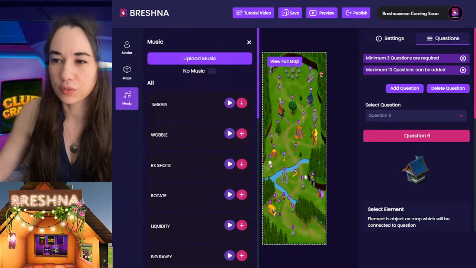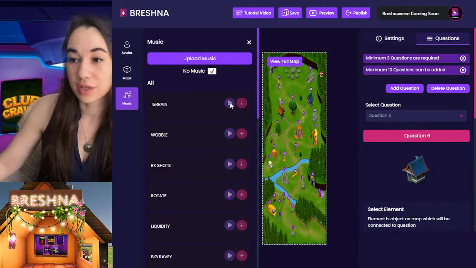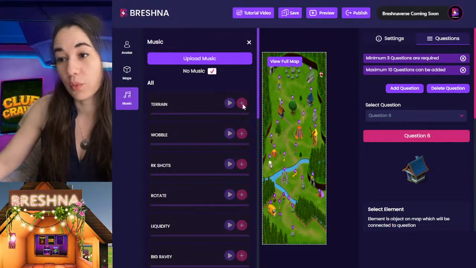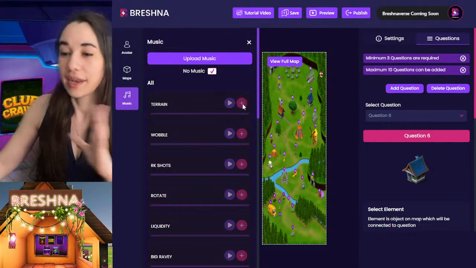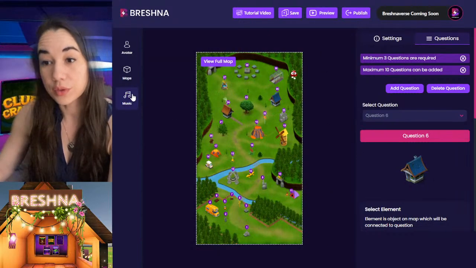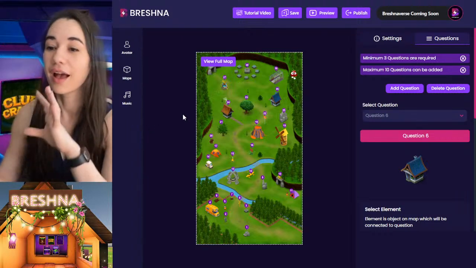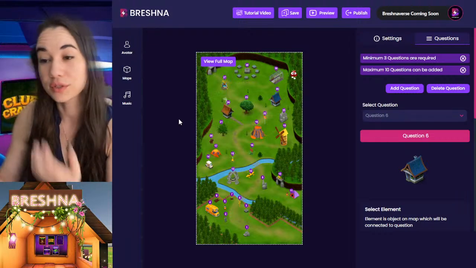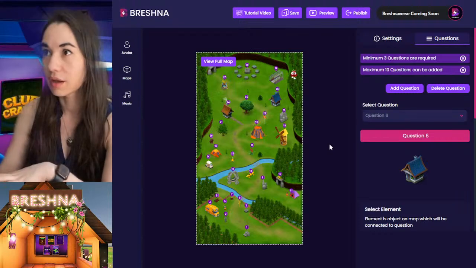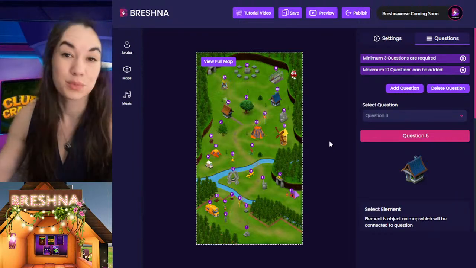And I'm going to put no music on this one, but of course you are welcome to put music. Go ahead and just click the little triangle in the purple to play it and get a sampling. And then if you want it, you click the pink plus button. Now I will say we do have default music for each template. If you don't click no music, there will be music on there. It's just whether or not it's the one that you've chosen. You can get rid of it easily within the game. Just go to the little settings thing and click the music off. It's very simple, but just be aware.